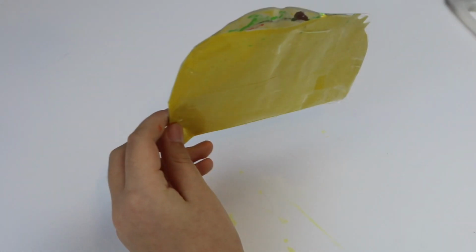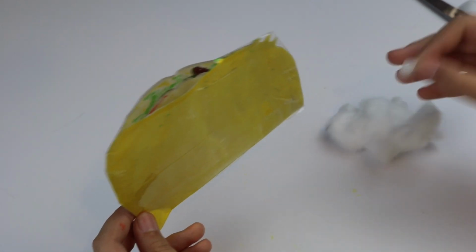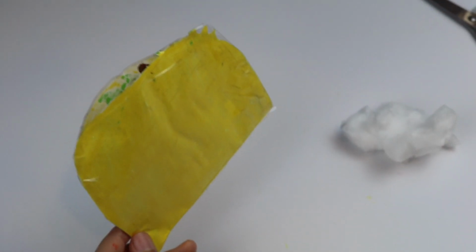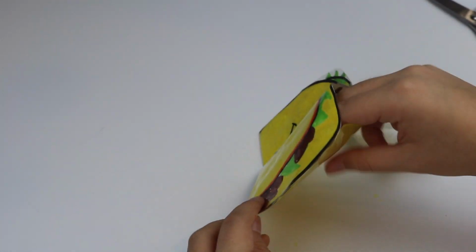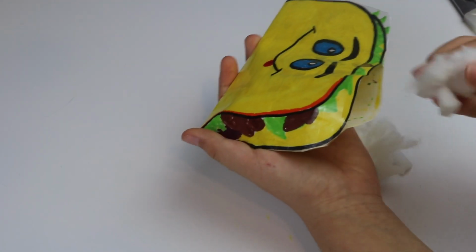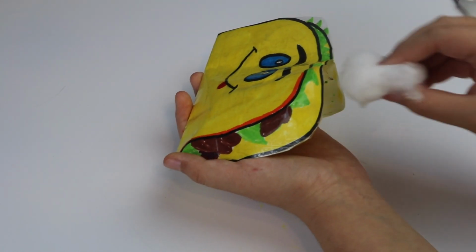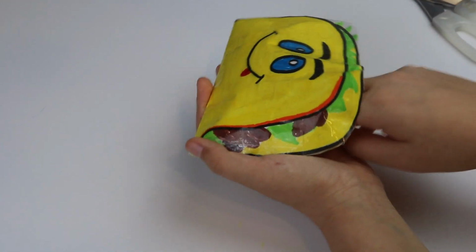Okay, so now we're going to take cotton, and from our last video we took like the little pieces of memory foam and we're making it into stuffing and stuff. So we're gonna take a smaller piece and we're gonna kinda get that through this hole. We're gonna stuff it down here. Okay. Now we're going to try to make it a little smaller, that way it can actually go in the hole. I'm gonna make that go right there. Okay. Put this guy all the way over here. Look, it's starting to already form. Ooh, it's squishy already.